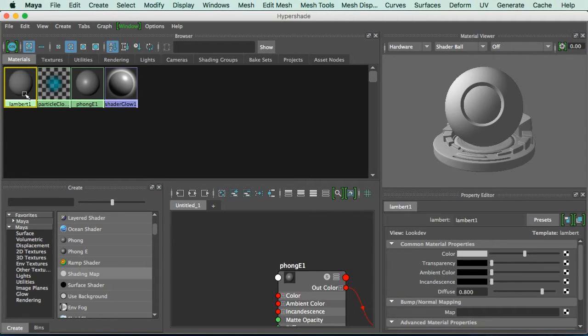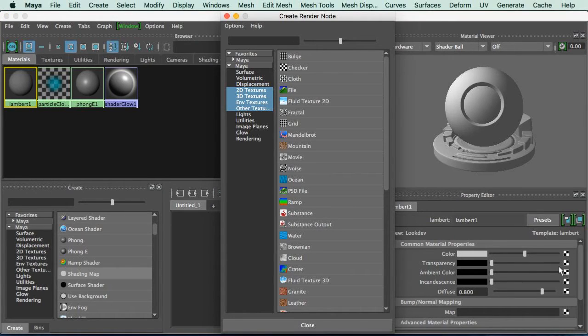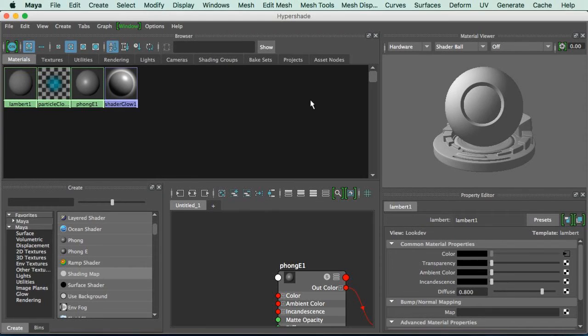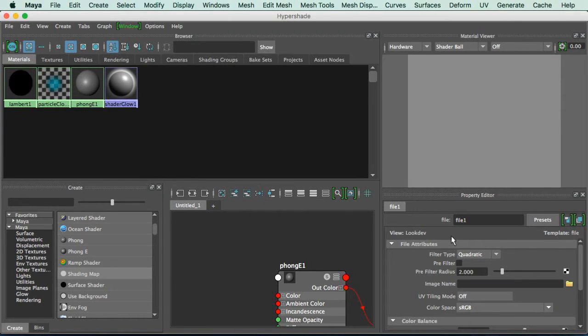Yes, the checkered box, absolutely. Specifically on the color channel, this one right here. So we can click on it, which is going to open up this little window here, and we're going to choose the file node. Technically, this checkered box adds a new output node to this object, okay? So we want to add the file node in here, which even brings that file node to the foreground, which is going to allow us to load in an image right there.